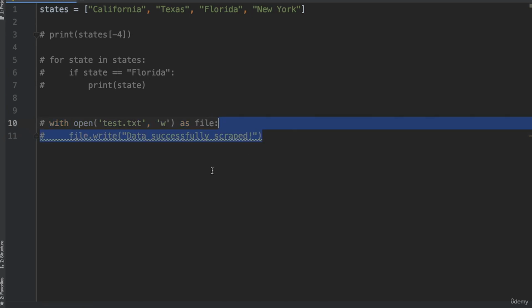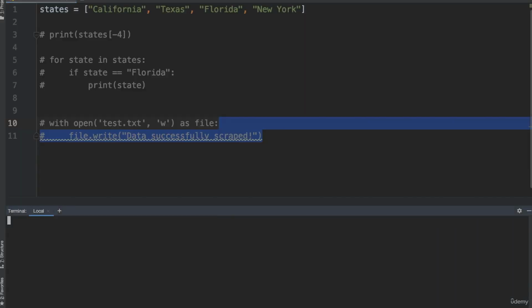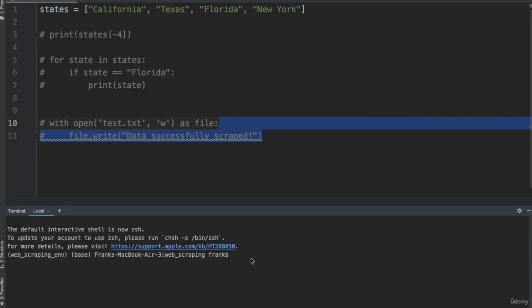And now to install a library, you have to go to the terminal or command prompt, and then you have to write pip install pandas. So I'm gonna show you here how you can do it in PyCharm, because in PyCharm we have a terminal too. So it's in the lower left corner. So here it's the terminal button, and now I'm gonna click on it. So here we have the terminal, and here you can install any library.